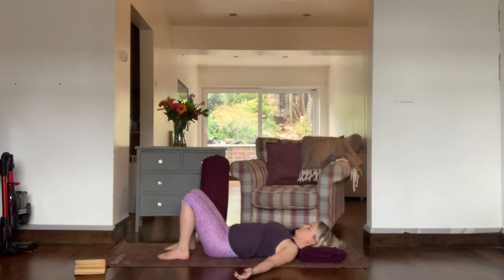And just take a moment feeling the body resting heavily into the floor. Try and encourage that sense of the body surrendering to gravity. Let the breath be very soft and natural. And give yourself permission to take rest.